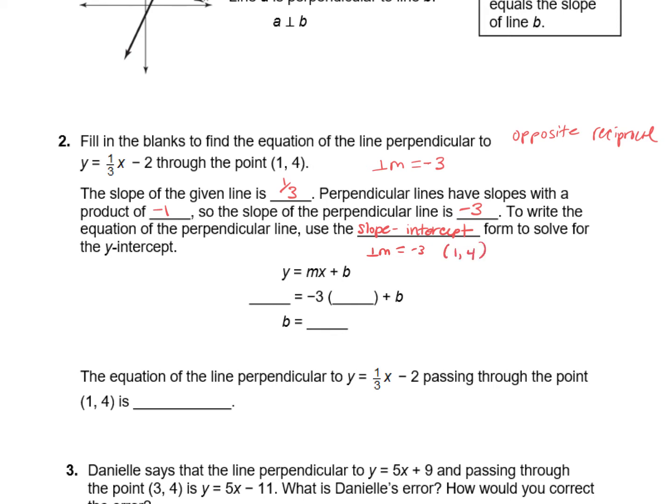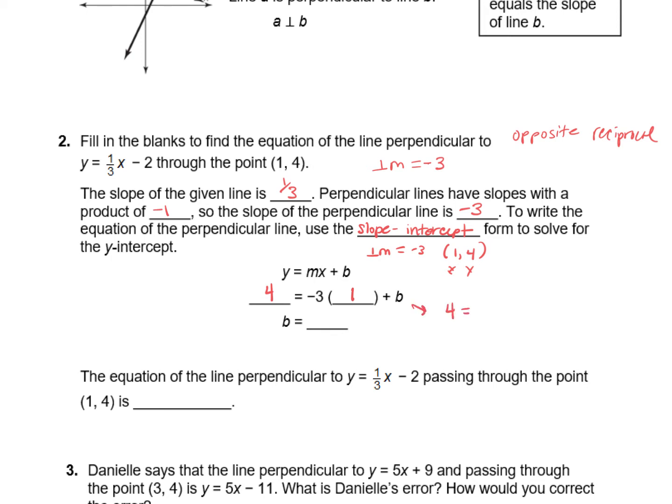So when you have that extra point on your line, that's giving you an x and a y that you can plug in to y = mx + b. So we're going to replace the y with the y value of our coordinate, equals, they already plugged in our slope, so here's our slope, slope goes right there, times the x value of our coordinate, which is 1. And then we solve this equation for b.